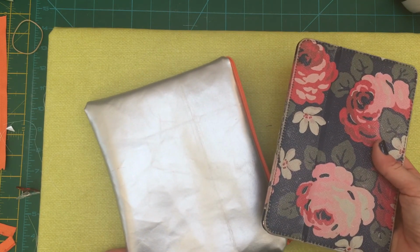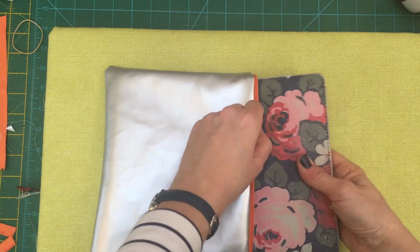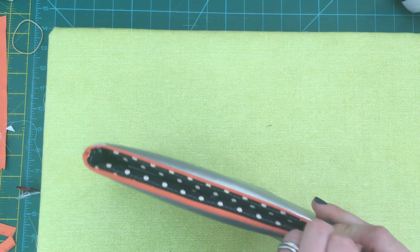And I made this little zip pouch to store my iPad inside, and let's just see if it works. Fits perfectly. How about that?